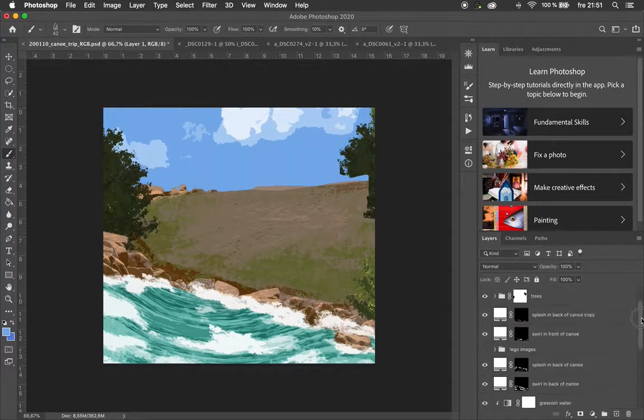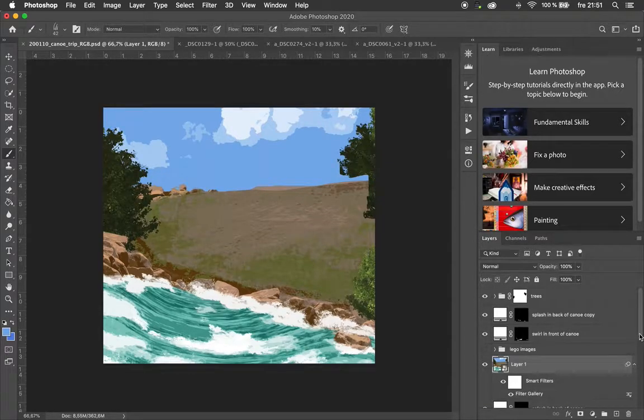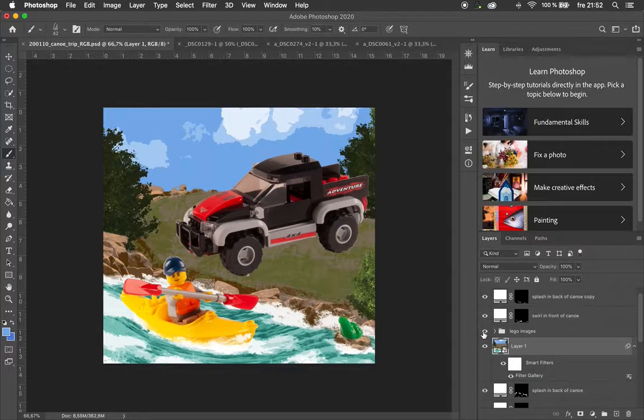I want a cartoonish image, and I want this to be placed underneath the Lego images. Okay, so there it is. Maybe the sky isn't very successful being cartoonish, but the water and stones work just fine.